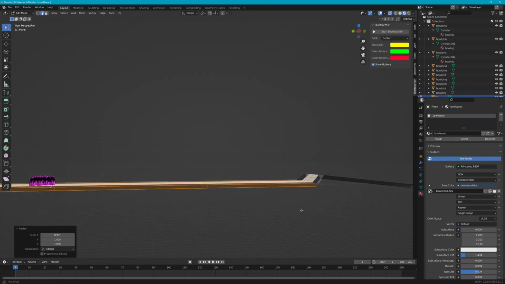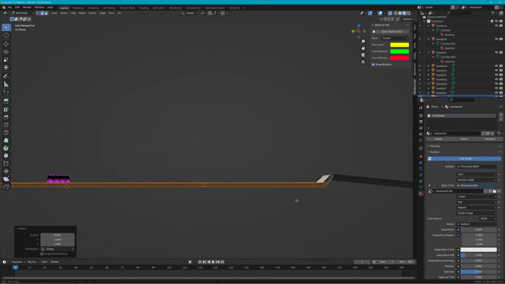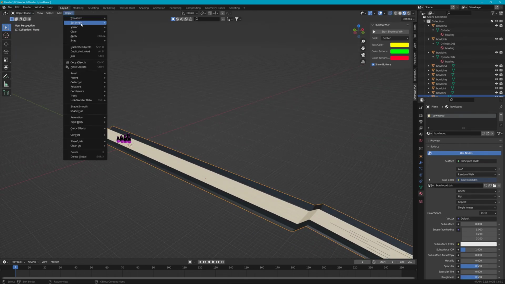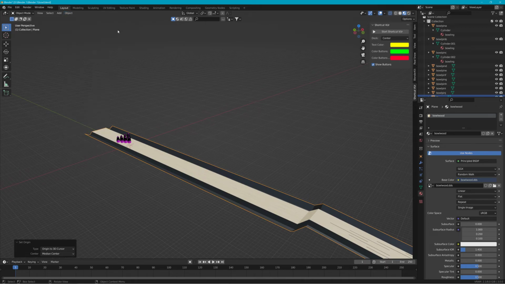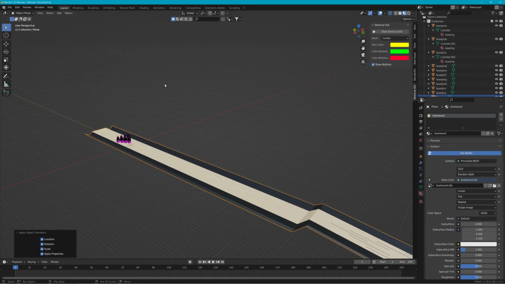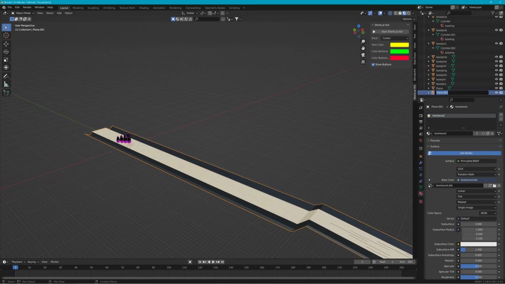Alright, now set the origin. Object, set origin, 3D cursor. Apply all transforms. And Shift D, duplicate it. And this will be collision mesh 1. And this will be bowl wood.